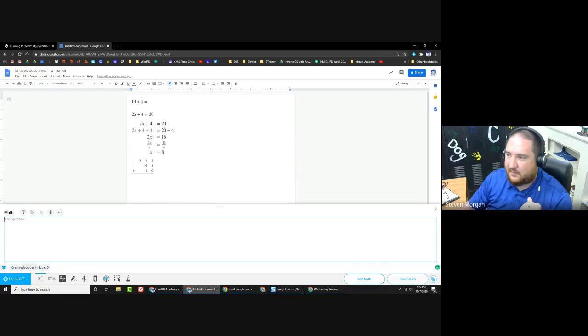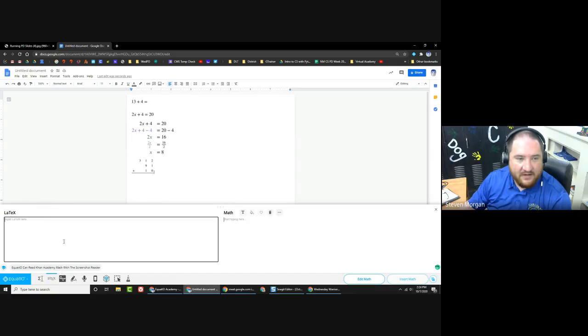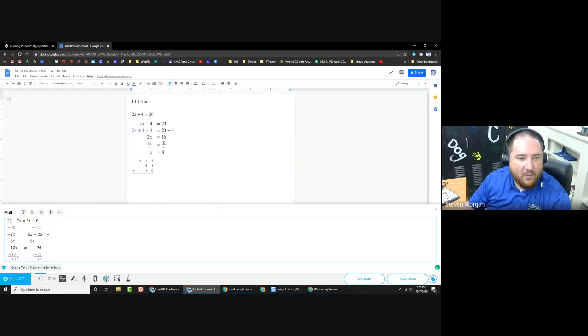You know, at the beginning I was working on this. I'm going to do one thing and I'll kind of show you what I did here in a second. But so here's some work that I had done earlier, and I'm not going to try the alignment again, but in addition to being able to show your work in this way, you can also, and I don't have everything on here. So let me just copy this, just this part. So let's just do it like this. 4x plus 7 equals 43. It is what it is.